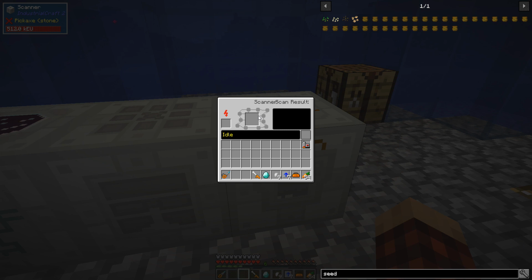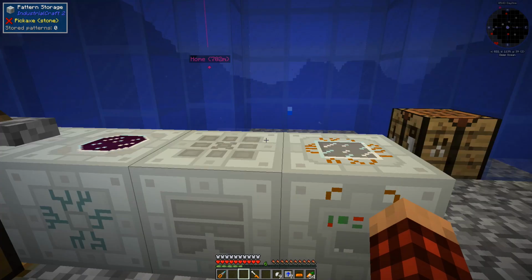Now, you go into your scanner, and we're going to scan something. How about a diamond, okay? And it takes a while. It takes a fair amount of power, but it's going to scan this diamond, and it's going to tell us how much UU matter this diamond is going to take to replicate.